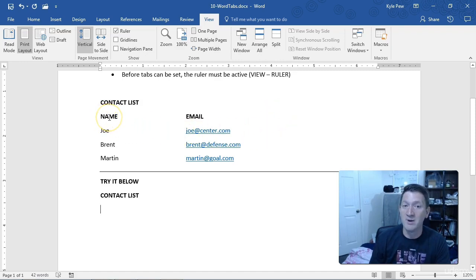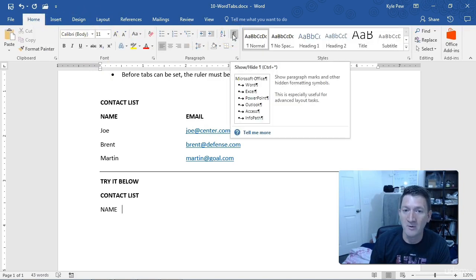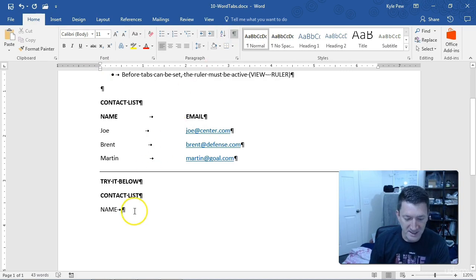Alright, so first one, I'm going to type in name. Now, if I hit my tab key right now, this is just default behavior inside of a Microsoft Word document. I tap tab, it only moves me just a little bit. Let me turn on the paragraph markers, the formatting markers, from my home tab. You can see I hit my tab key, it's got that little arrow in there.